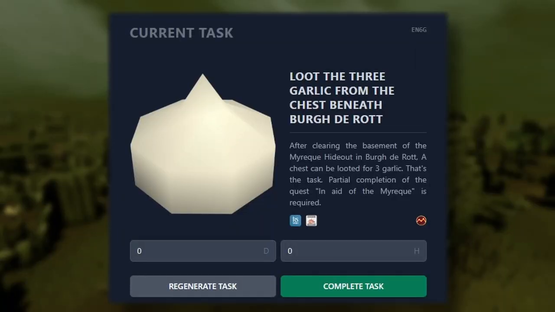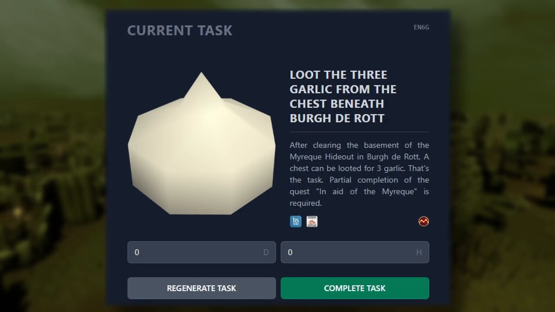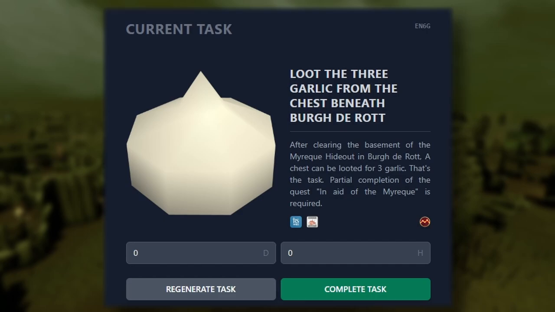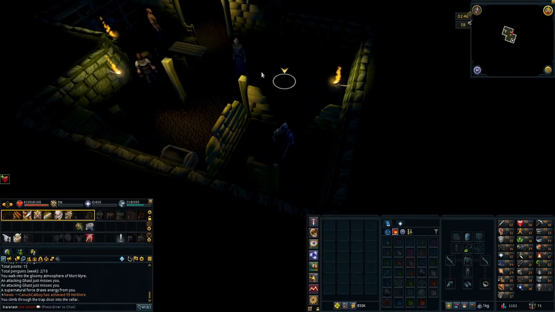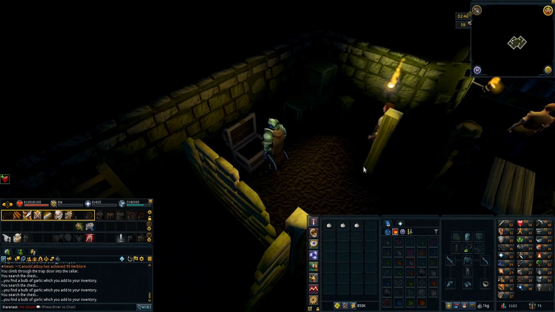Loot the three garlic from beneath the chest. That's not what that says. Loot the three garlic from the chest beneath Berg de Rot. After clearing the basement of the Myerk hideout in Berg de Rot, a chest can be looted for three garlic. That's the task. Partial completion of the quest and aid of Myerk is required. I was informed there's free garlic in this. Yeah, boy. Yes, queen. Garlic acquired.